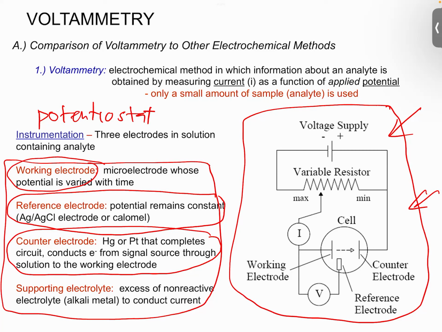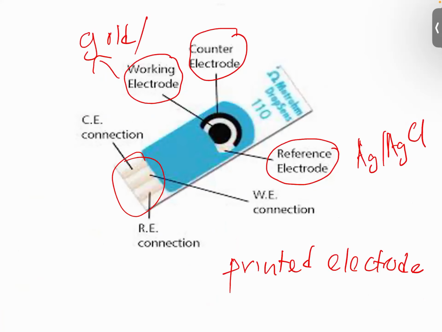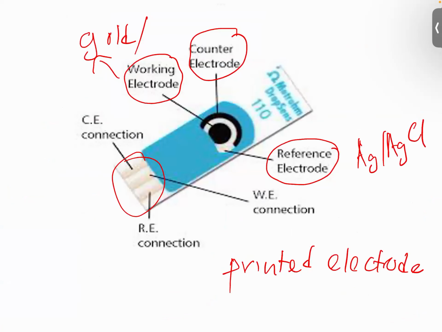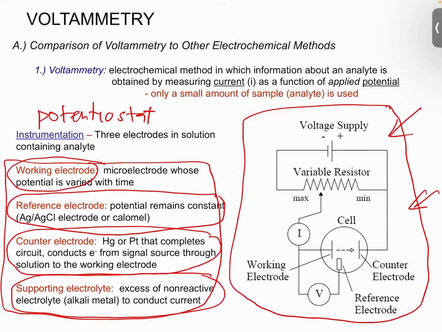Now the last one that I didn't show is the supporting electrolyte. Since this one, you can see that we have to put some electrolyte here, and the electrodes also have to be dipped inside the supporting electrolyte. This supporting electrolyte can also be used to dissolve the analyte of interest, the one that we want to measure. We can dissolve it in the supporting electrolyte. So there are many types of supporting electrolytes.